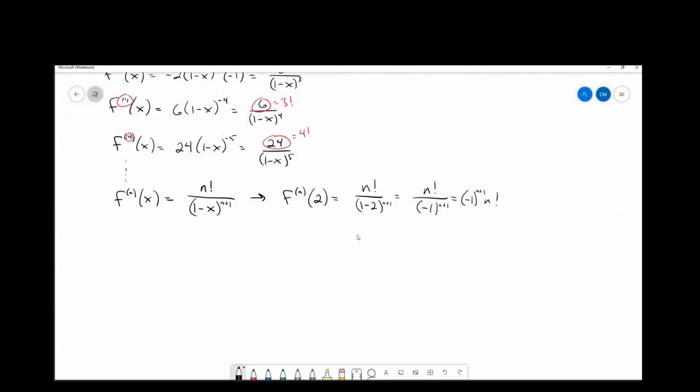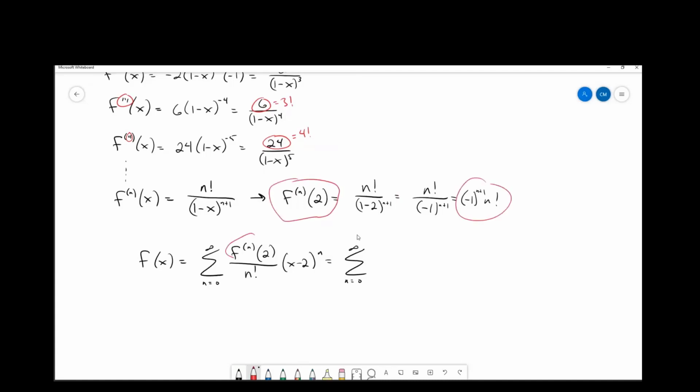So what is our Taylor series for this function then? It should be the sum to infinity. I'll just go ahead and write this all out again so we don't have to scroll up and down. This should be the nth derivative evaluated at 2 divided by n factorial, and then (x minus 2) to the n. And like I said, the only thing that really changes as far as what the actual function is is that numerator. We just found that numerator, right? Didn't we just do that? f^(n)(2), boom, right there. That's what we're going to be replacing now. That is negative 1 to the n plus 1, n factorial over, and we've got another n factorial here.